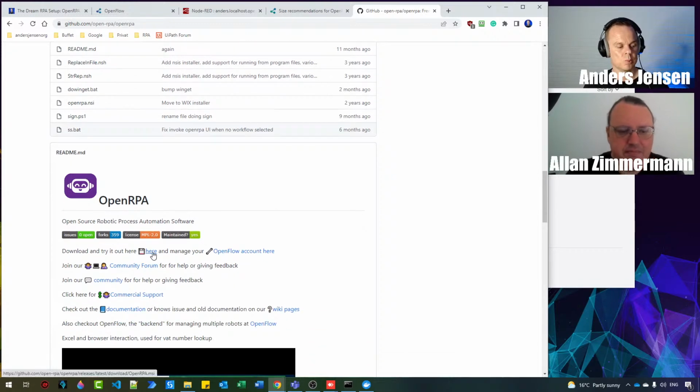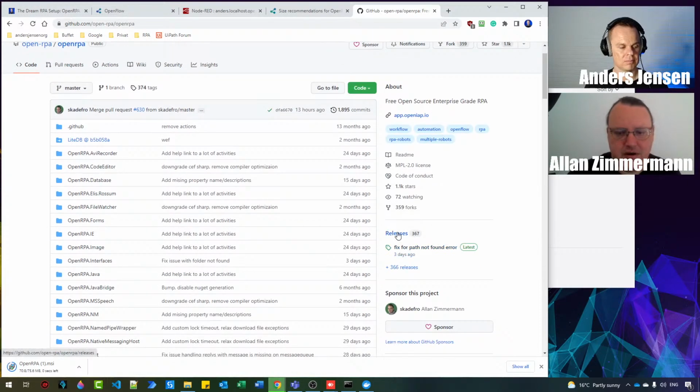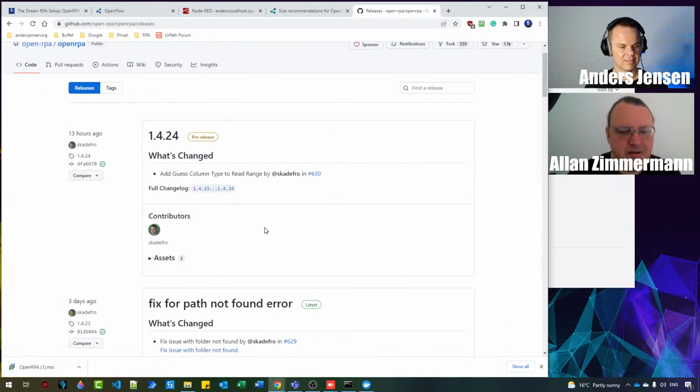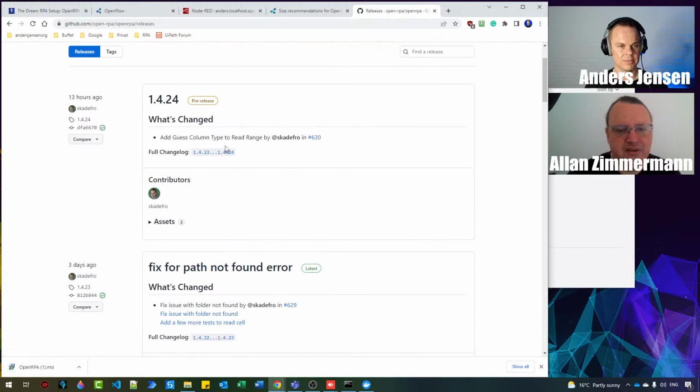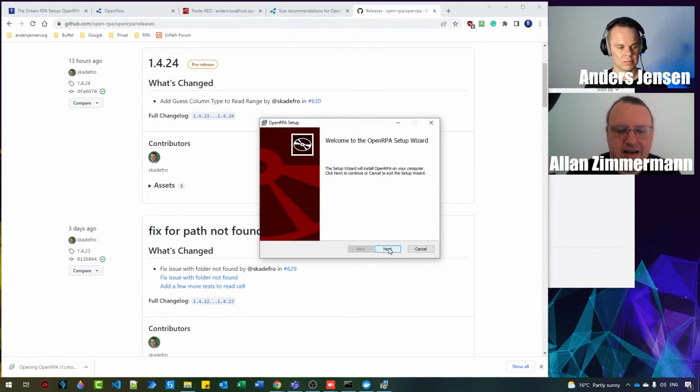So down here is a link for where you can download the robot. If you're interested, under releases, you can see all the different releases. And if you're feeling adventurous, you can also get the pre-releases with new features and functions and bug fixes that is still being tested. So if I click this, I can now install OpenRPA.